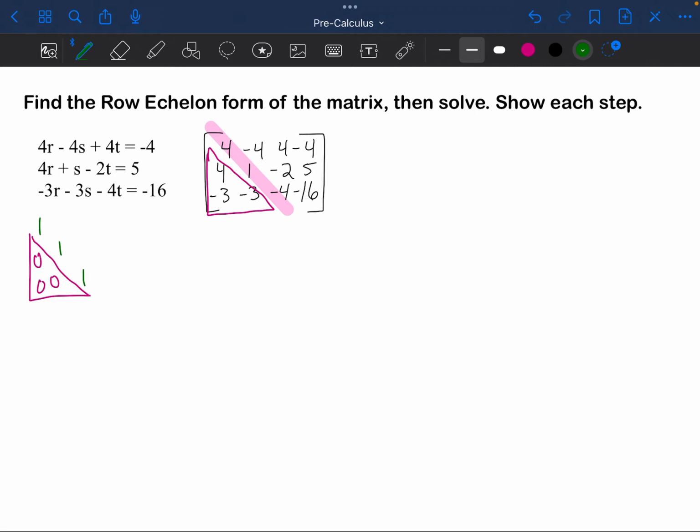So going through this, first things first, if you're given a system of equations, you put them into an augmented matrix, which is what I did here, right? Taking those coefficients and transferring them. Then what we're going to do is our row operations. And with our row operations, we got to say what we're doing with each step. So for me, I'm going to start right here, trying to get rid of this 4. So I'm going to do row 2 minus row 1, because they're both 4s, and I'm going to replace row 2.